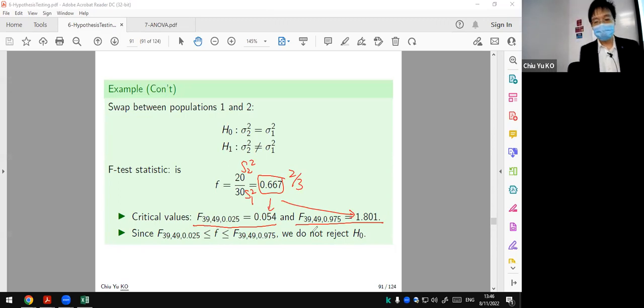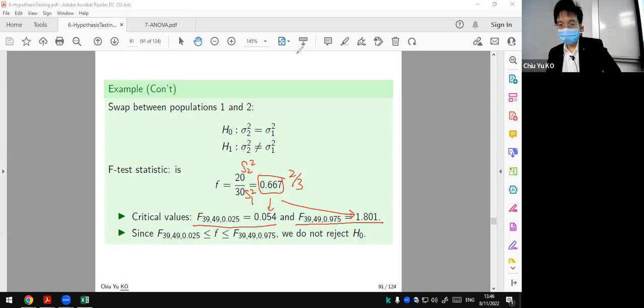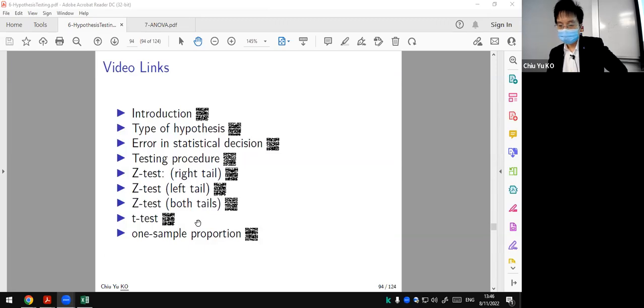Just to remind you, if you have a two-sided test and your test statistic is between these two critical values, you don't reject. This is the same as what we covered so far, because the critical value tells you the boundary of the rejection region. If more extreme than these two values, then you reject. All right, I guess that should be fine. And the p-value will also give you the same result, so I'm not going to repeat that because it's the same thing.